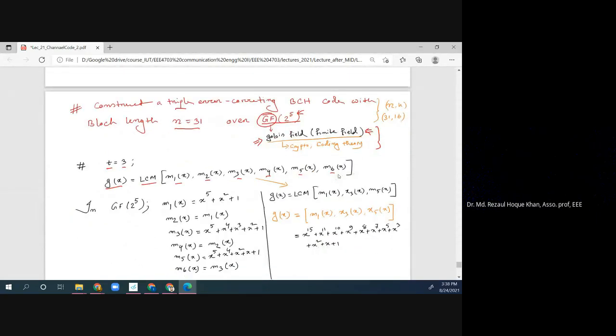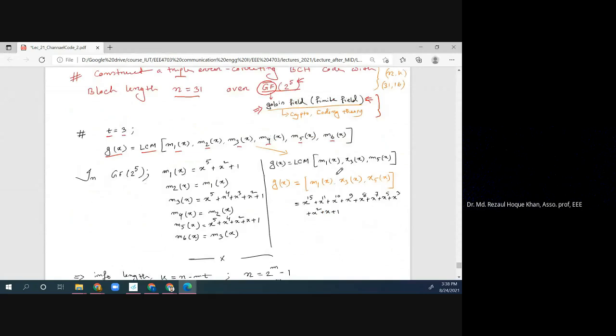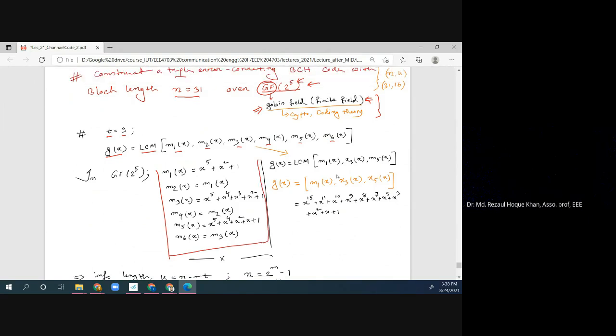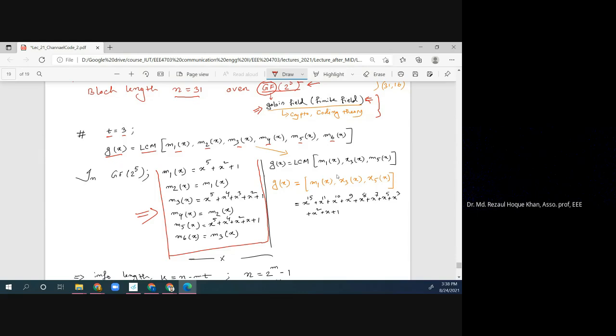I did not explain this part because we did not study the Galois field. For GF of 2 to the power 5, these are the minimal polynomials M1 to M6. This will be a separate study, which I will explain in a separate lecture, because it's totally a separate topic. Here we are just assuming these M values up to M6 based on this GF.